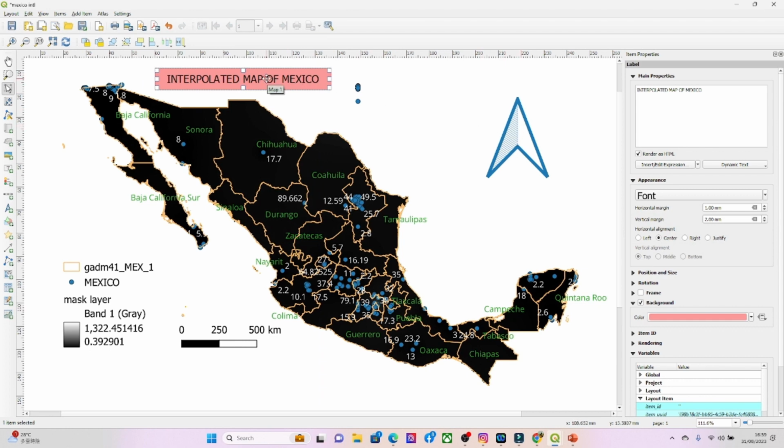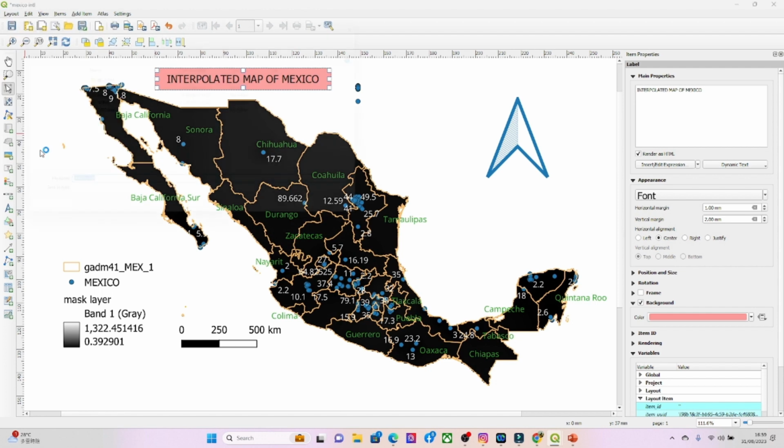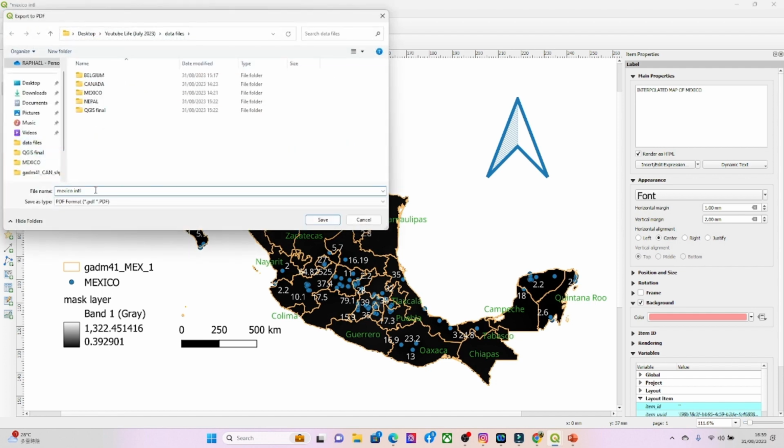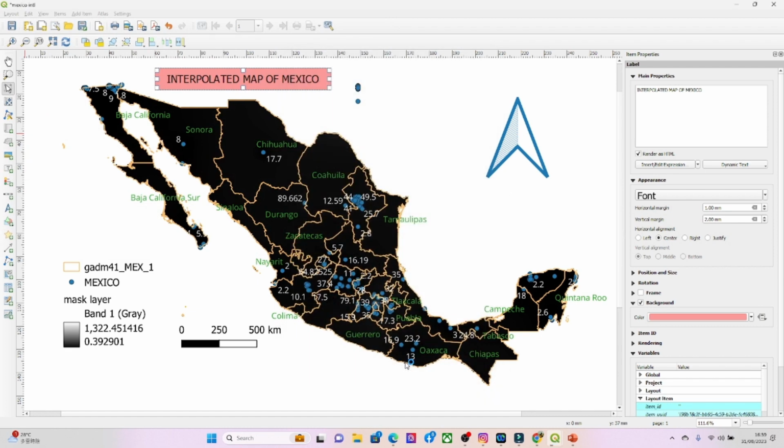We do have north direction, we do have a title, we do have a key map, and we do have the scale of the map. Then simple, we go to layout and we go to save. You can be able to save as an image, as an SVG, or as PDF. And for me, I prefer to have a PDF so that I can share it to anyone or anywhere with any person. So this is a Mexico INTL, then just simple, we save it this way, easy, saved in my laptop.